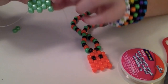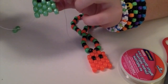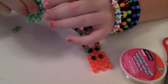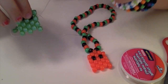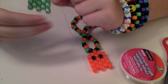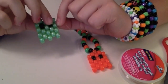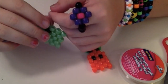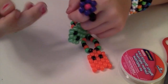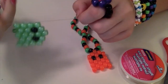And then since it's coming out of this bead right here, you're going to put it through this bead right here the opposite way. So just like this. You can pull it through. And then voila! You have your very own Pac-Man ghost. So now how to tie it is, you'll have your 2 strings coming out of 2 separate beads, and you're just going to tie them together. I suggest tying it again 3 to 4 times.